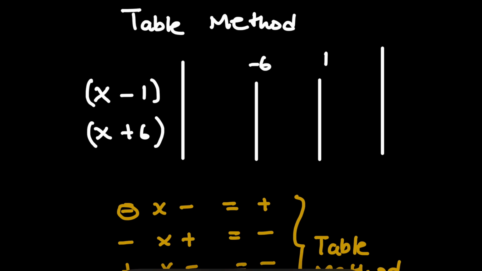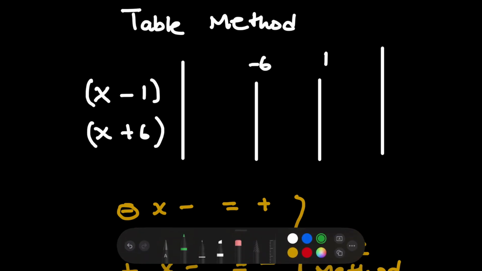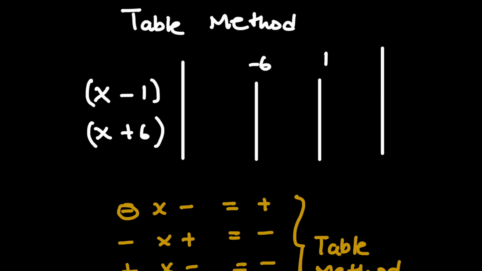And so now let us fill this thing up. So we need any values where x is actually less than -6. If we put any value of x that is less than -6 here, we are definitely going to get a negative value. Can you guys see that? You can put -7, you're going to get a negative value. Any values of x that is less than 1 or greater than -6, and we insert it here, we are still going to get a negative value, right?